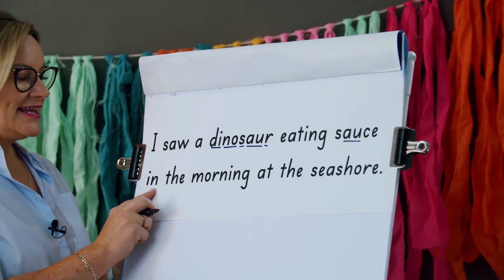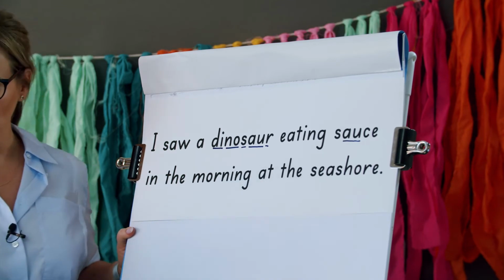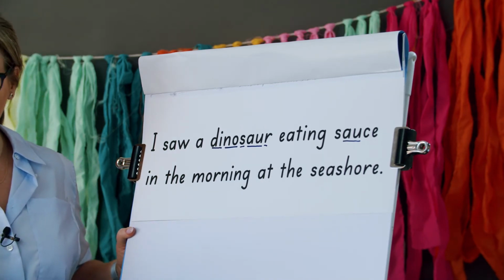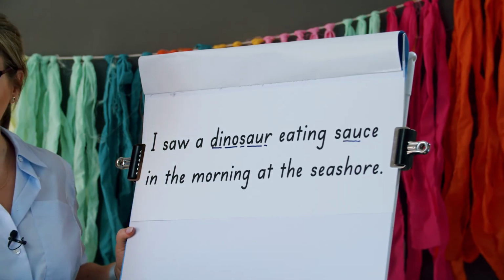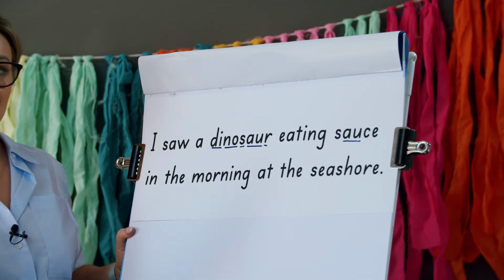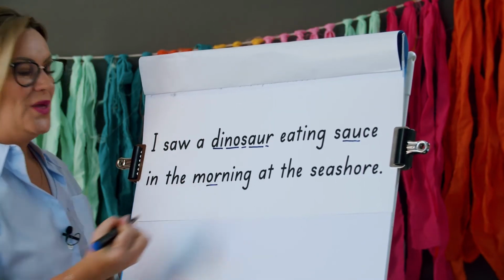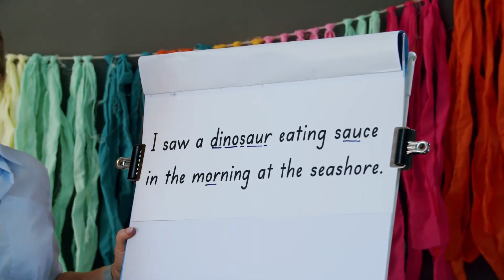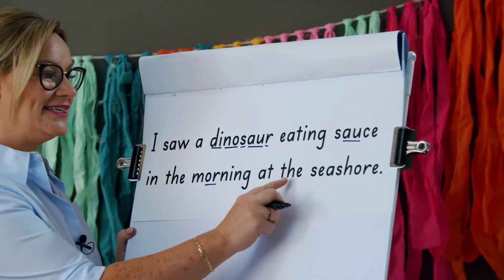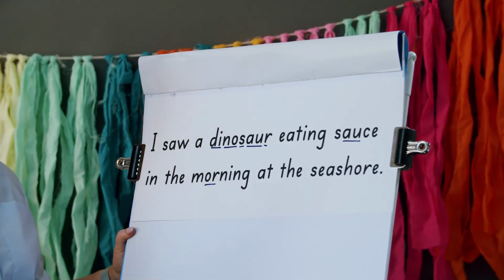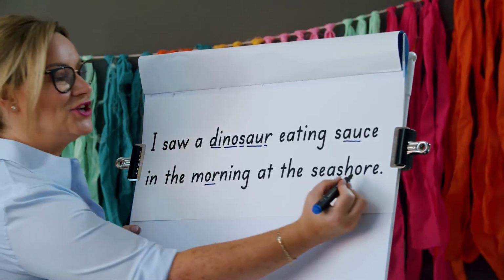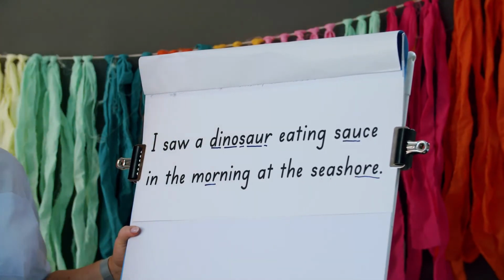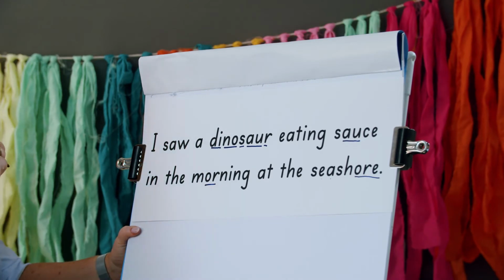Next part, in the morning. Look down at your work. Check up. Look back down. Do you need to make any changes? Where's that or? OR spelling of or. Last part of our dictation. At the seashore. We've put it into a compound word here, seashore. Did you get the right EA spelling there? And ORE. Excellent. Did I miss any?